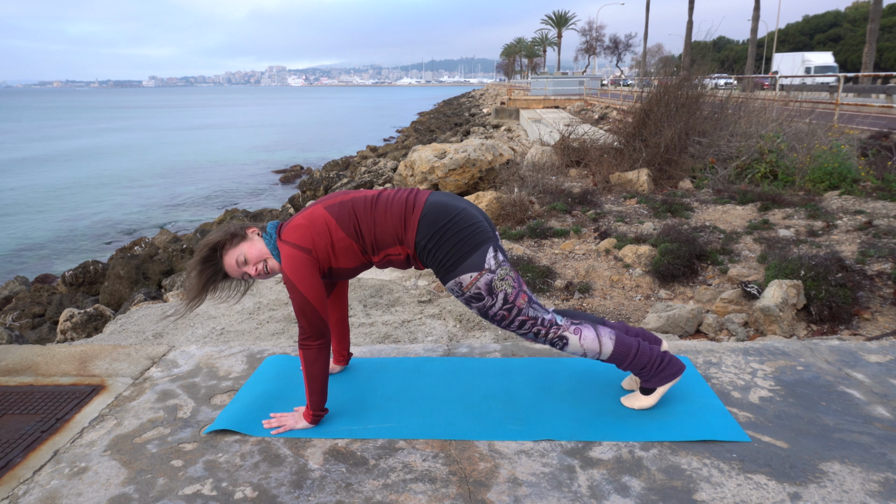Now, maintaining a straight back. Come, and you can point your foot or flex it, it's up to you. I hope you still see me. Come onto your elbows and have a straight back. If you can, maybe you cannot, then you stay up here. Of course, again, it's about maintaining that straight back. And then we stay here for a few breaths.